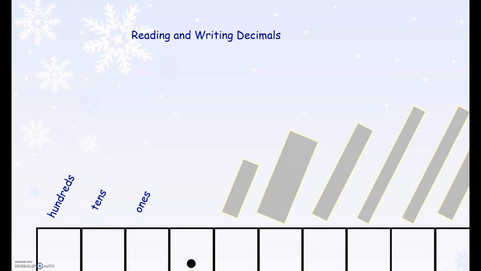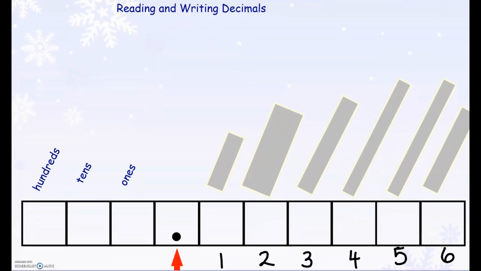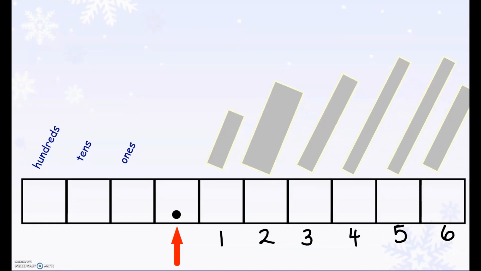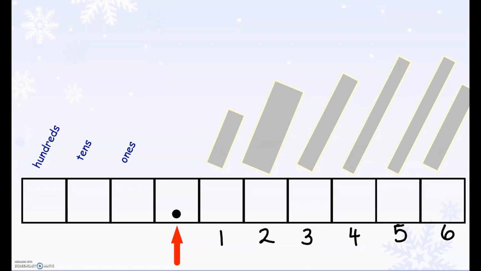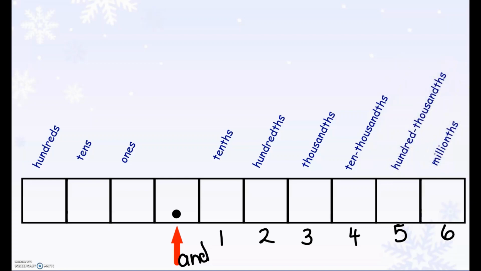To quickly review our decimal places, I wanted to give you some tips and tricks. So when you are reading and writing decimals, in this situation this year, we're going to stop at the millionths place, but again, it can go way beyond that. We always want to recognize our decimal point is when we say the word and. So when you see that word and, that's where your decimal point goes. Our first decimal place is the tenths place. Then we have hundredths, thousandths, 10,000ths, 100,000ths, and millionths.